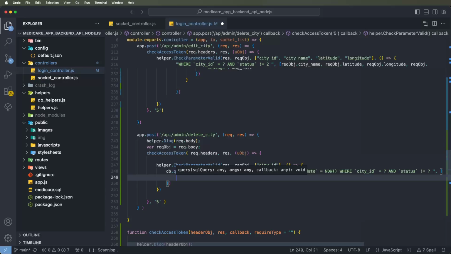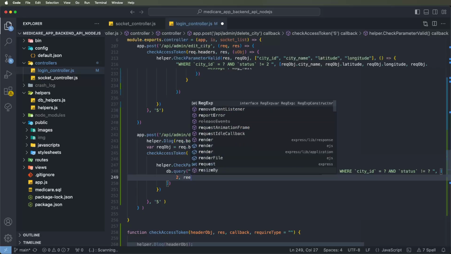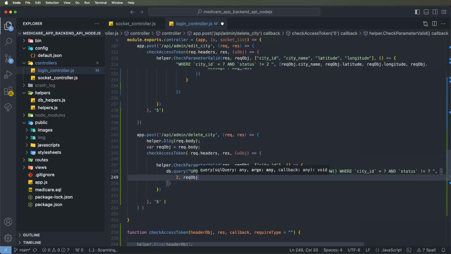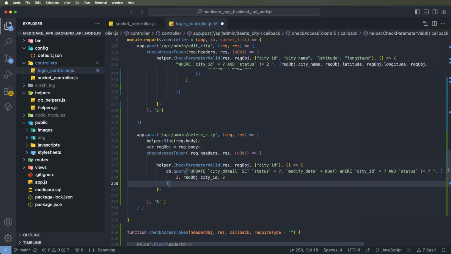First of all, we need to give the status for deletes. Set 2, and give the request object dot city id. Pass it here, and again set 2, not as a delete. Then perform all these operations.